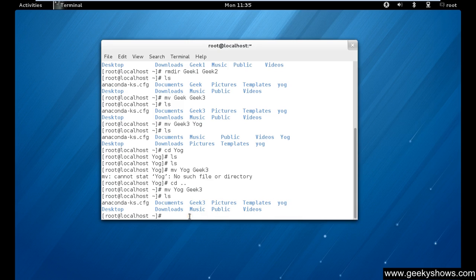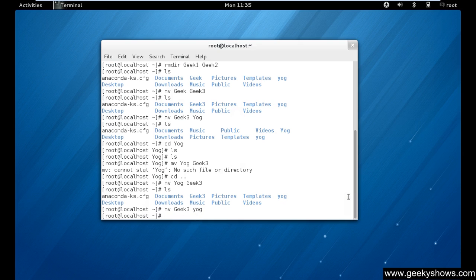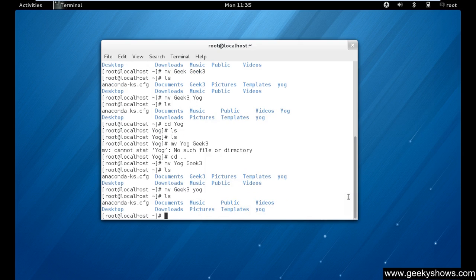So use the mv command, then write here gig 3 and then a small y. In the past I used a capital Y, that's why it renamed gig 3 to capital YOG. Then hit enter, and now as you can see, we do not have the gig 3 folder here.